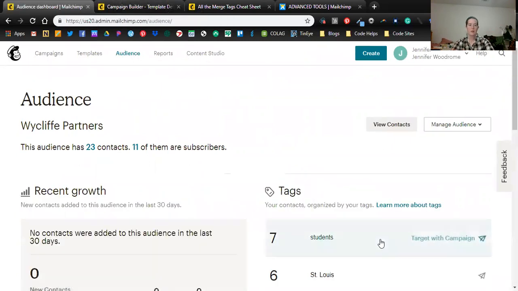The next thing that we're going to talk about is forms. There are several forms that we're going to take a look at. It includes the final welcome form, the final unsubscribe form, forward to a friend, and then just a sign up form. The first form that I'm going to do is going to be the final welcome form.